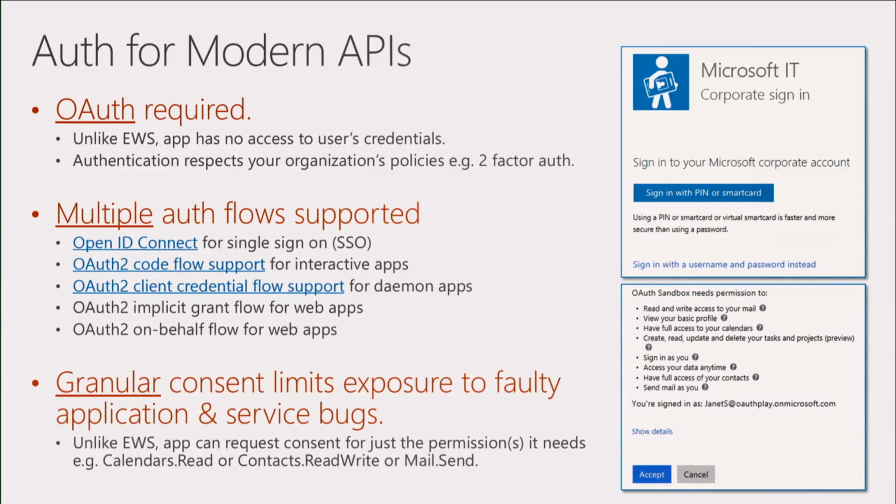The granular consent is very important too. I talked about this, right? Here's an example where, in this case, we purposely asked for consent to a lot of permissions, so you get a flavor of what types exist. But they go from as large as full access to your calendars to a very granular permission, which is send message. Because our customers have indicated that send is a very sensitive permission, I don't want to club it with read and write mail. So it's a separate thing. And so an app has to explicitly tell the user or the admin that, hey, I need this permission.